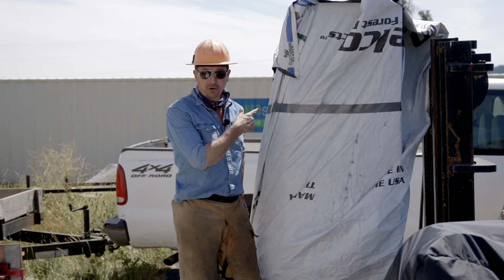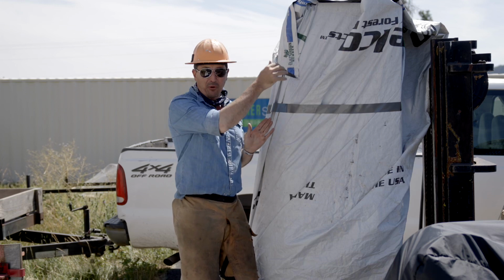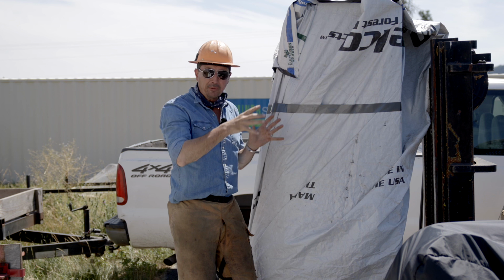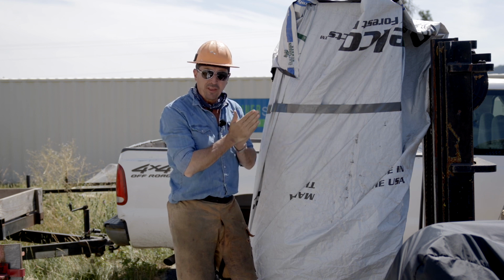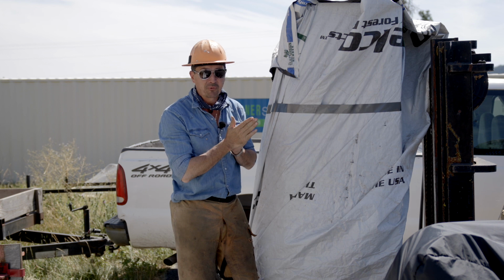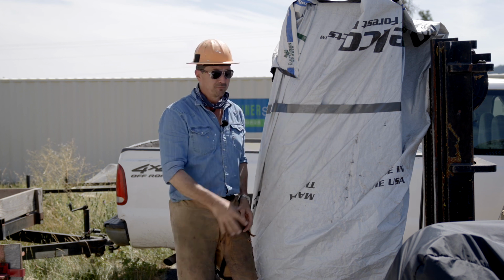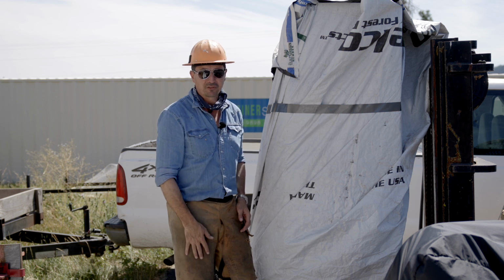Fun fact I learned regarding this glass is all stacked sheet to sheet. If you let water get in this and water seeps down between those, it bonds that glass to a point where it's nearly impossible, I think, if not impossible, to separate. They warned us about, I had a customer that did that, and they had to get a whole new shipment of glass because they couldn't get it apart.